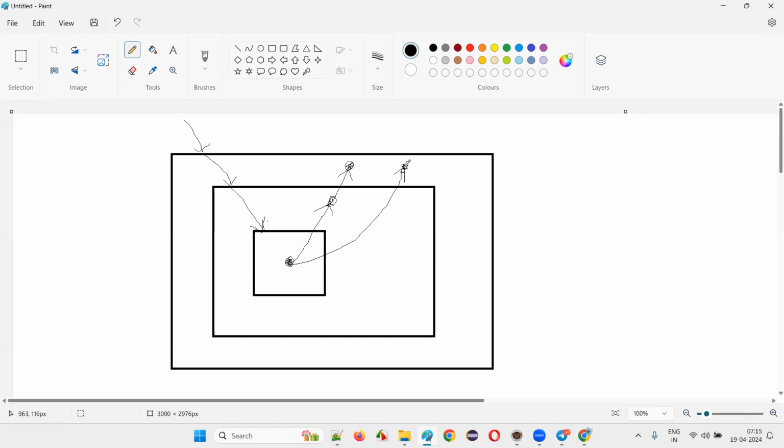But while going out to the page level, you can directly jump from the inner frame or child frame to the page level. Or if there is a requirement to perform some operation on the parent frame from the child frame, you can switch to the parent frame, and from here you can switch to the page level.